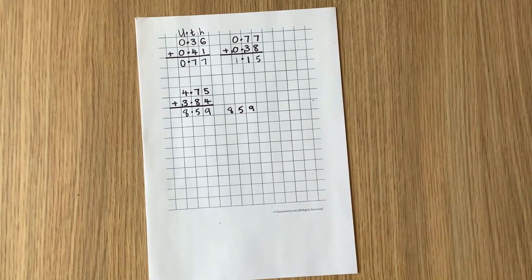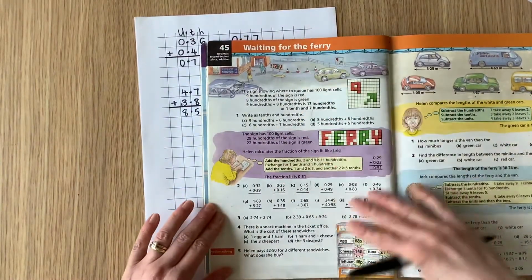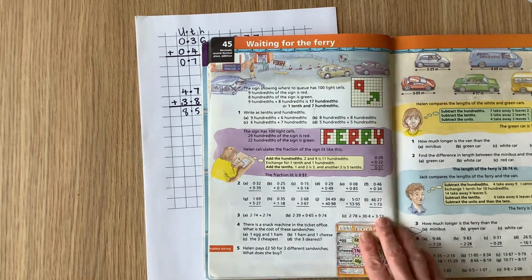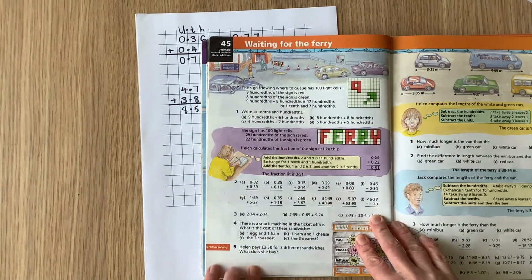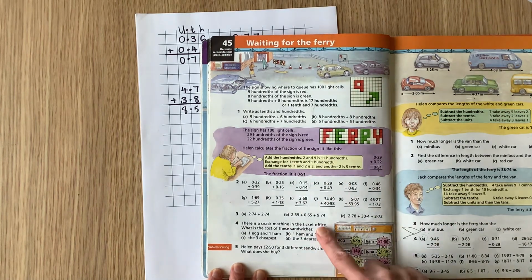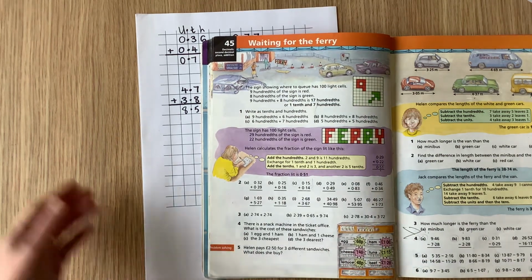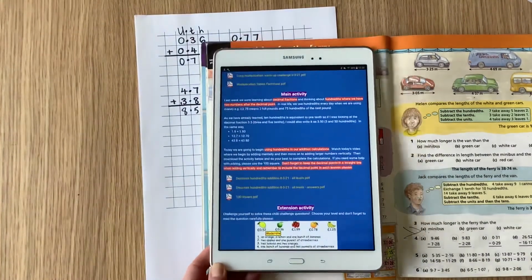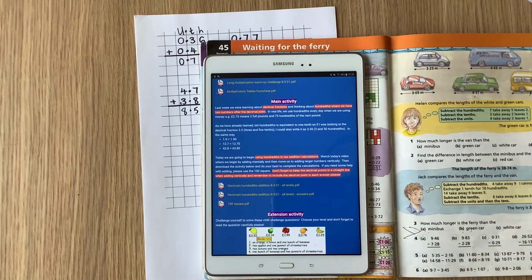Now, P6, for your challenge today, for your main written activity today, you are going to have a go at this page. In the first part of it, you are going to be adding mentally. So you're going to be working out this bit, looking at these signs and doing a lot of mental work. From number 2 on, you're going to be writing out your written calculations. And number 4 and number 5 are all to do with these amounts of money. So you're going to have a go at that today. Now, if you find adding difficult, why don't you go onto the website and there's a 100 square that you can download to help you with your adding. But everybody is doing that activity today.